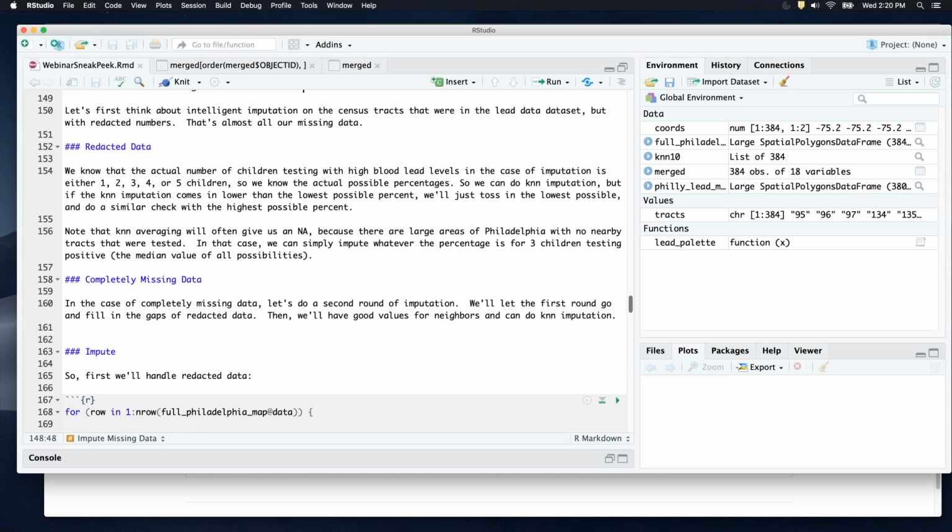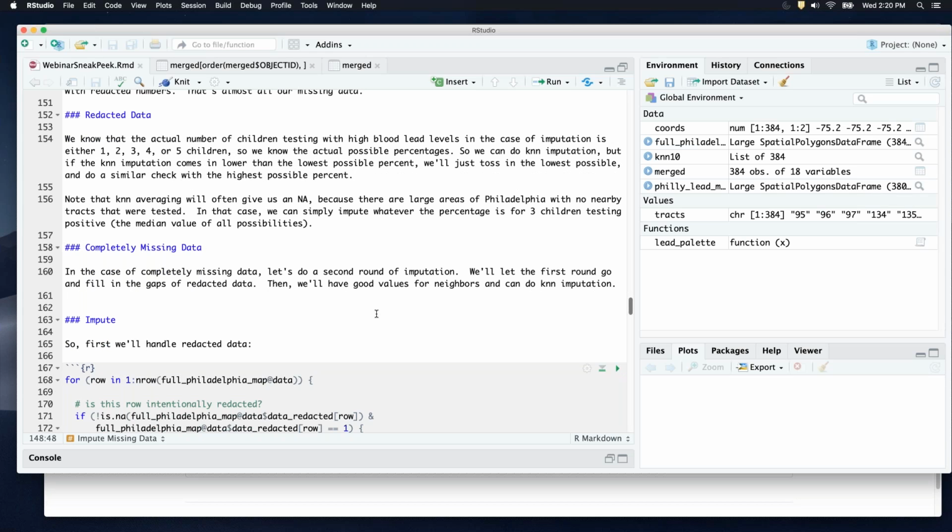We believe that neighborhoods tend to go together as far as lead exposure. So we'd like to use k-nearest neighbors, but we've got these handy guardrails of 1 child up to 5 children. We'll do that imputation first, and that will populate all of our missing tract data except for those 4 that we didn't have any information about.